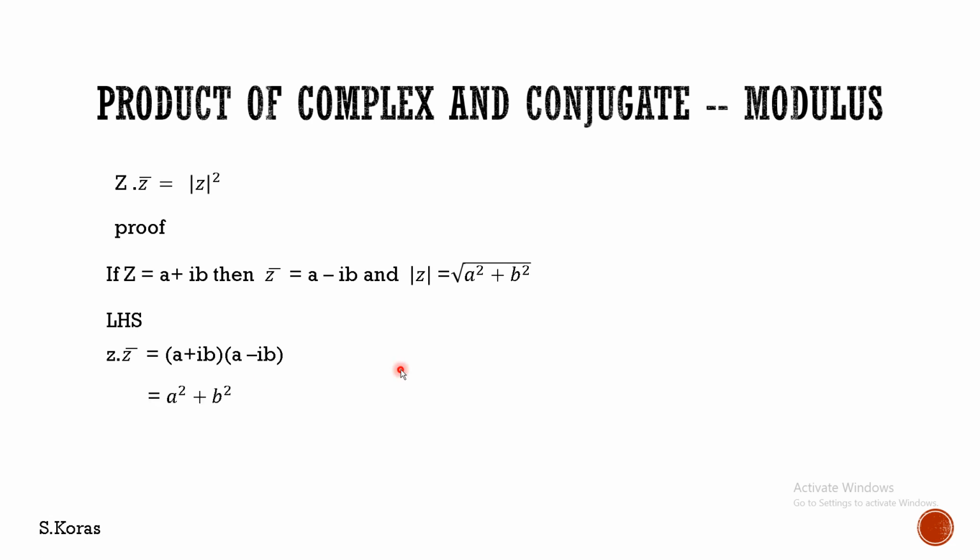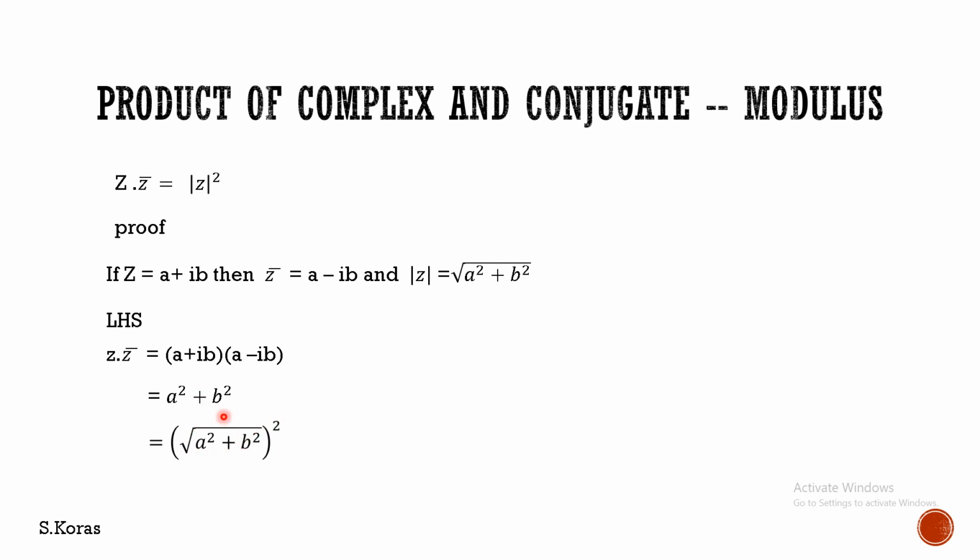Now a small technique we are going to do. We are going to bring root to this problem, because to bring modulus of z, that structure should be root of a square plus b square. So try to put root. At the same time we must balance this, so we can put square on that. Right, so let us put square root and let us put square on it. So now this is root of a square plus b square, the whole square. Square and root will get cancelled. You will get the same answer.